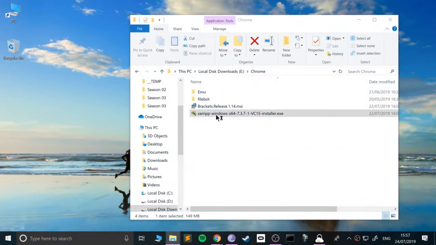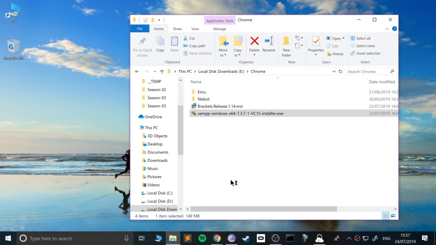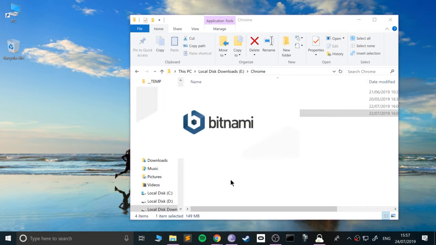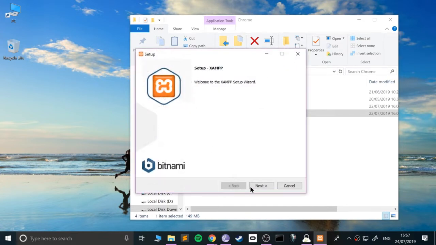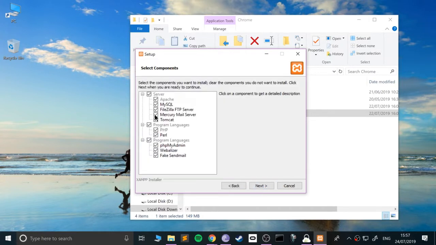So first of all, let's install Xampp. Let's open it up. It's a pretty straightforward installation process, but I'll show you just to make sure. Click next, and just for argument's sake, leave everything as default.